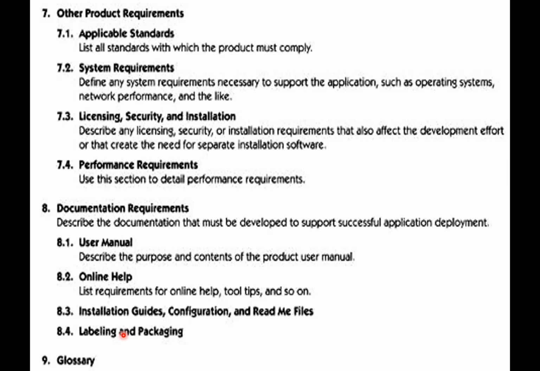Okay. All right. When it comes to the documentation section, you can see, for example, it says user manual, online help. We're not actually putting the user manual here. We're just saying, what is it that we expect? We're expecting a user manual to be produced, we're expecting online help to be there, and so on. So it's kind of like what you would discuss at a dinner with a customer. It could also be a basis for what we call the feasibility study. We're going to look at that in the next chapter.